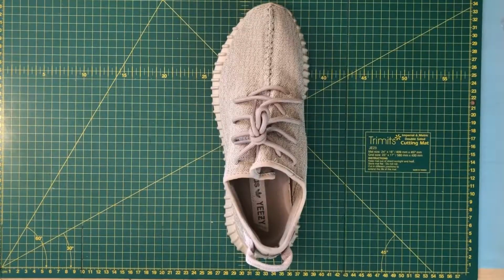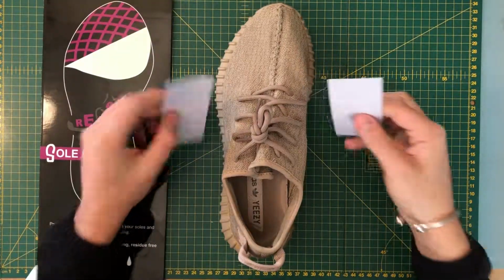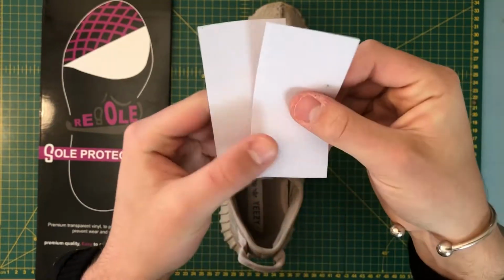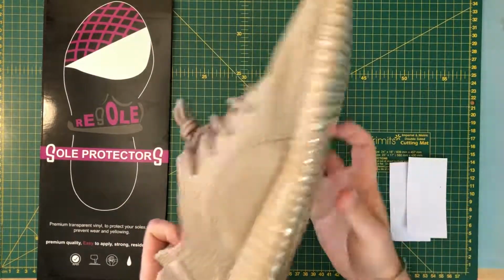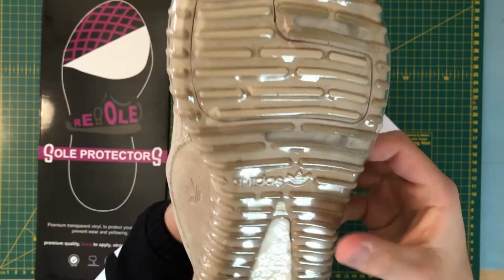So the final step is adding the traction pads to the bottom of the shoe. This will help to increase grip. Without the traction pads, the shoes can be quite slippery, especially when wet on different surfaces. In the pack you'll receive a total of 4 traction pads, which are 10 centimeters long. We recommend 2 for each shoe, and it's completely up to you how you put these on the shoe.